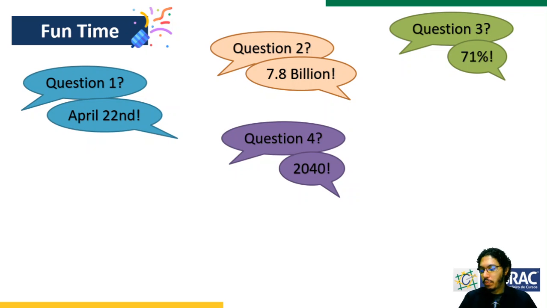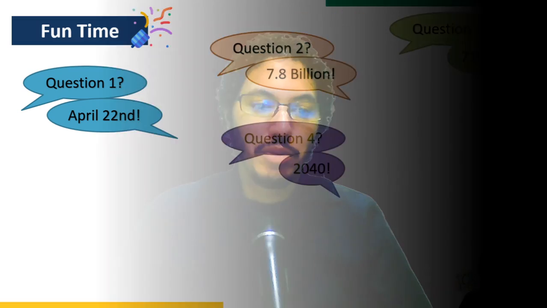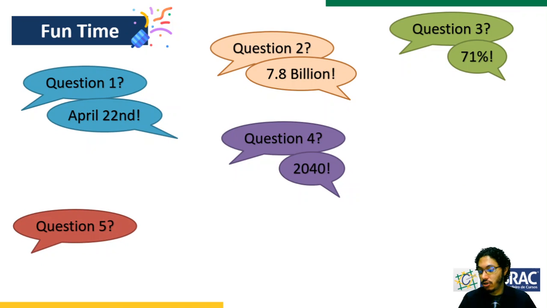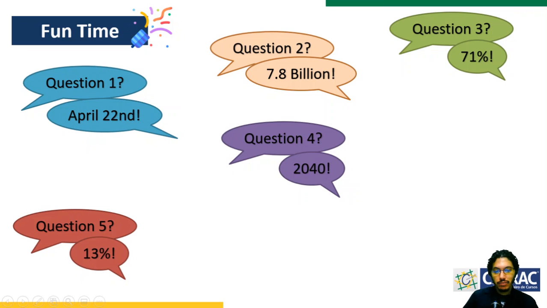Number five, what percentage of the world has no access to electricity? What percentage of the world has no access to electricity? So, according to my research, about 13% of the world do not have access to electricity. That means that if you have 10 friends, it could be very well possible that one of them does not have access to electricity. Maybe it's not your friends, but a lot of people on this earth still don't have access to electricity. How crazy is that? And over 40% don't have access to internet.